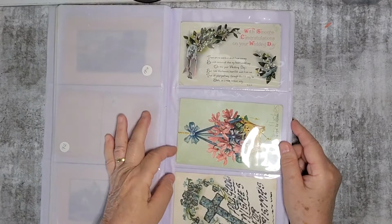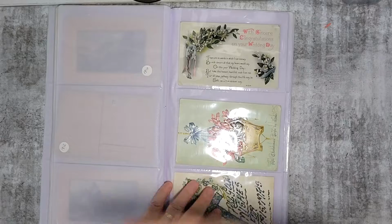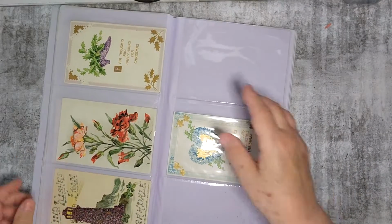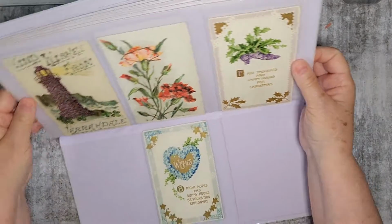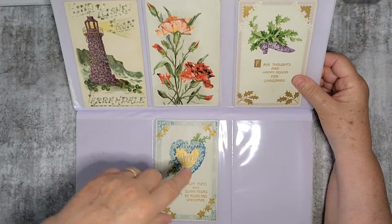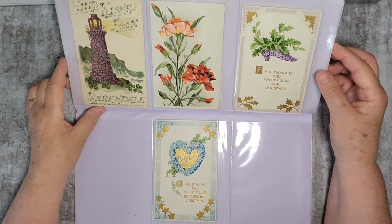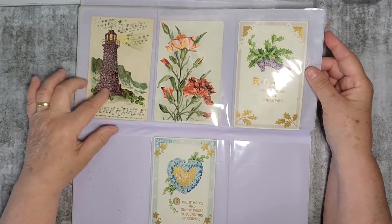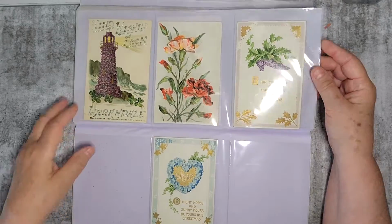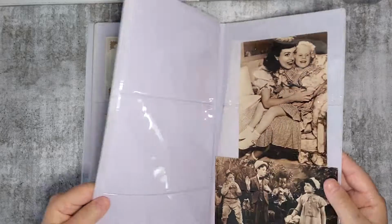This man brought in 10 boxes on a trolley, plastic boxes with lids on them. They were full, and he showed me some of them, and they were just gorgeous, which was very kind of him to show them to me. And he said, I've got more boxes, another 10 loads of these, and he had 10 more in the car, he reckons. So I said to him, where'd you get them all from? He said, I go to postcard fairs, and I didn't even know such things existed, so I might have to keep my eye open, but they'll probably ask too much for them.